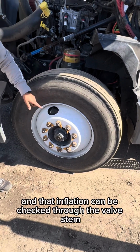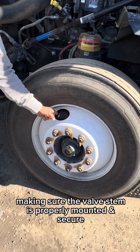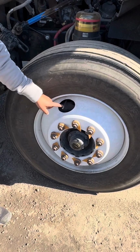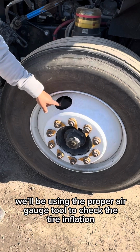And that inflation can be checked through the valve stem, making sure the valve stem is properly mounted and secured, nothing's broken, loose, or missing, all hardware is present, has a metal cap, and is not touching any part of the rim. We'll be using the proper air gauge tool to check the tire inflation.